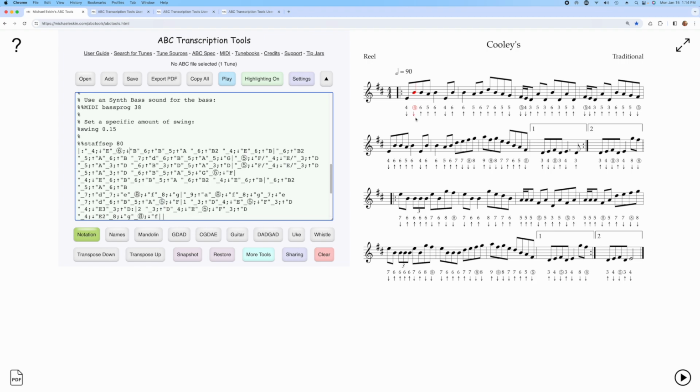And you can see now we have a 6 with an arrow pointing down. And then we can just copy this little snippet and find all the B's that we want to change. So for example, if I want to make the next B, I can just paste this in its place. And let's say this B. And so on, working our way through the tune.